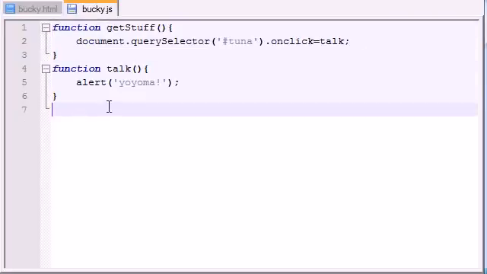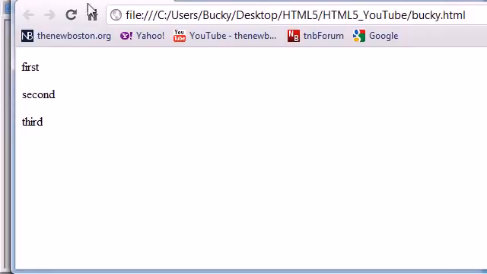So a great place to do this is window.onload, and this calls whenever everything in our web page gets loaded. What do you want to do? We want to get stuff just like that. So now let me make sure I have all my semicolons. Probably spelled something wrong, but we'll figure it out later on. And I'm going to go ahead and refresh this page and check it out.